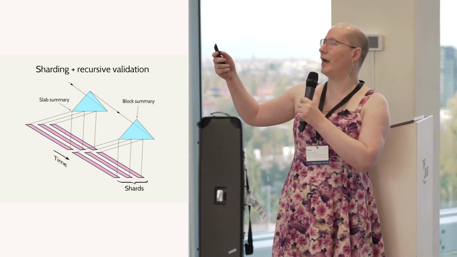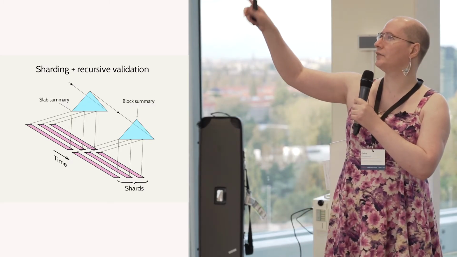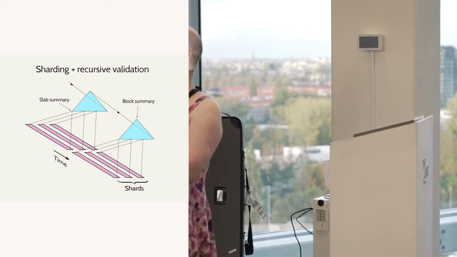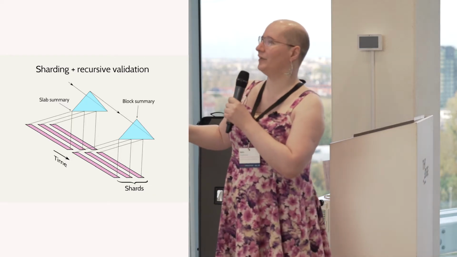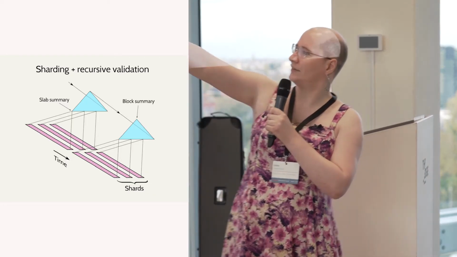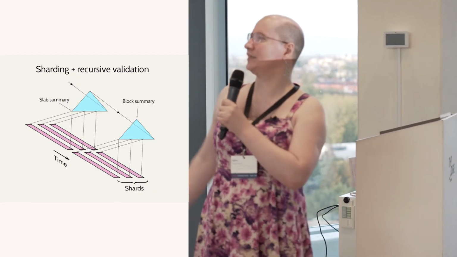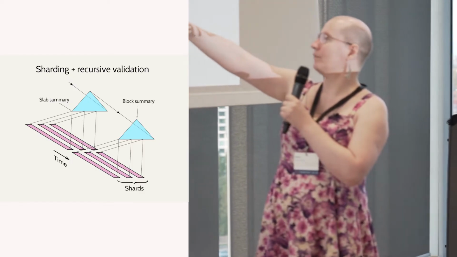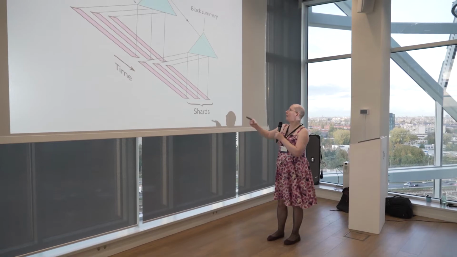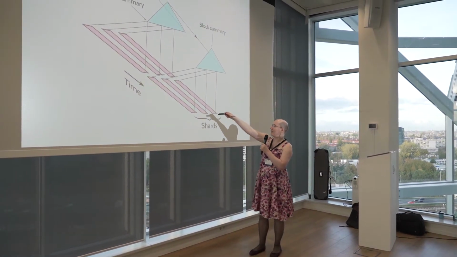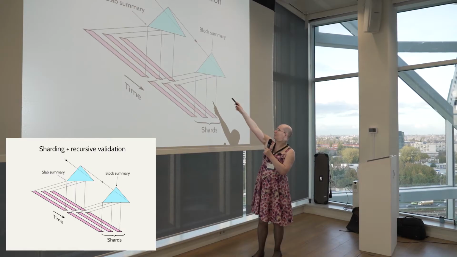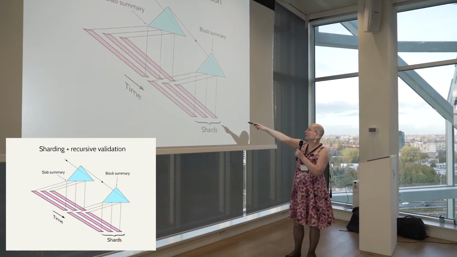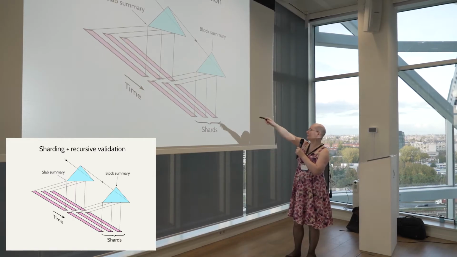Okay, so this is basically how we're going to use recursive validation. Here in this example, we have 3 shards, so we've split the network into 3. And this time axis, you can think of these as blocks. We're going to use SNARKs to summarize the state changes that we make. And this triangle represents the fact that we're summarizing this to a ZK SNARK at this corner here. And we're doing that for each shard in each time period.